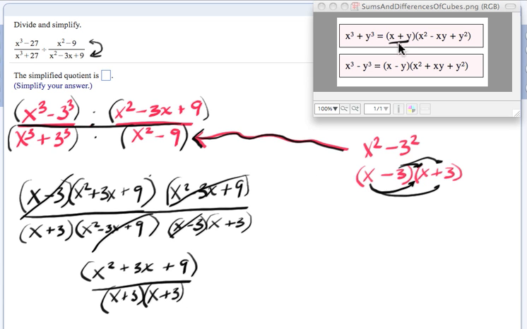One thing I wanted to mention here is that when you have the sum or the difference of two cubes and you run this formula, notice you get a trinomial. And that's what we got here, this trinomial, and down here, this trinomial. Those trinomials will never crack. And so don't even waste your time trying to break this up into two binomials. It will never crack. That's why I just left it like this and didn't even talk about trying to factor it. So this is a very complicated, convoluted problem.